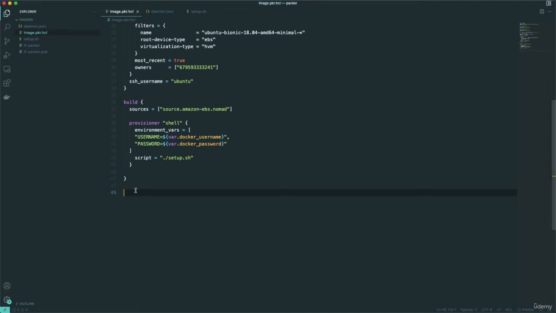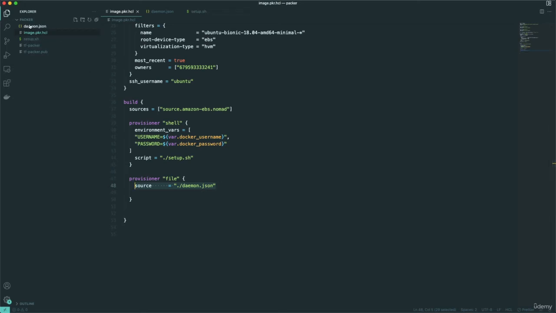What we're first going to do is make some space under the previous provisioner. We're going to add another provisioner here, and this provisioner is going to be a file provisioner. So again, we're going to use the provisioner keyword, but this time it's going to be a file provisioner. And then we're going to add the source for it. What we're saying here is the source is going to be inside this directory, and it's going to be the daemon.json file.